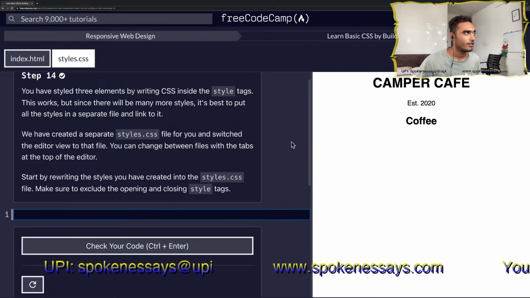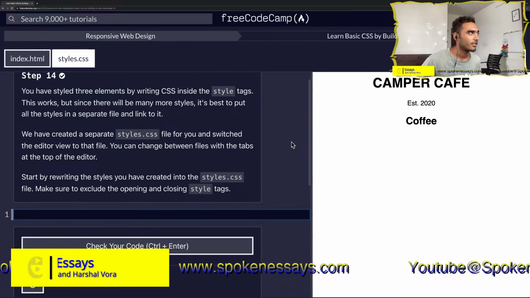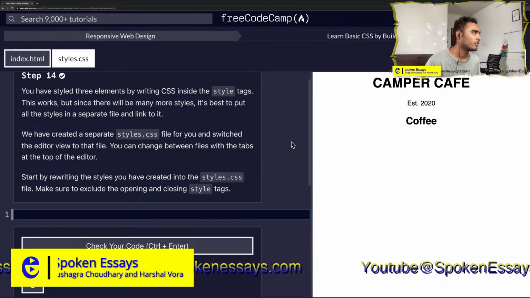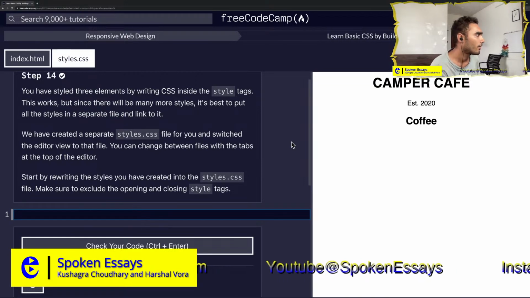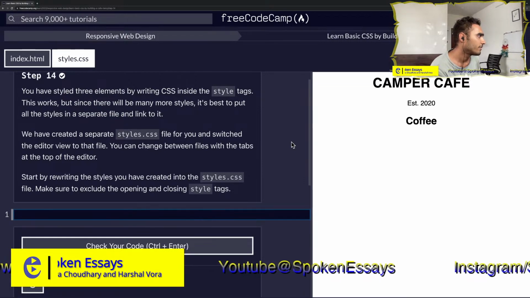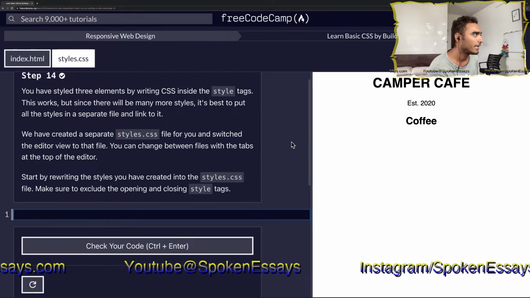So index will link the styles.css and look for all the settings that we have set in styles.css.